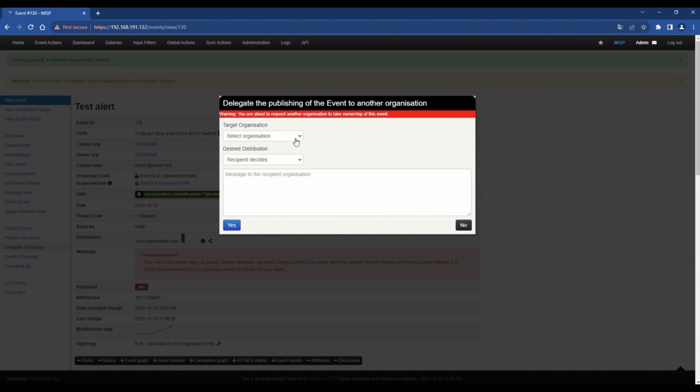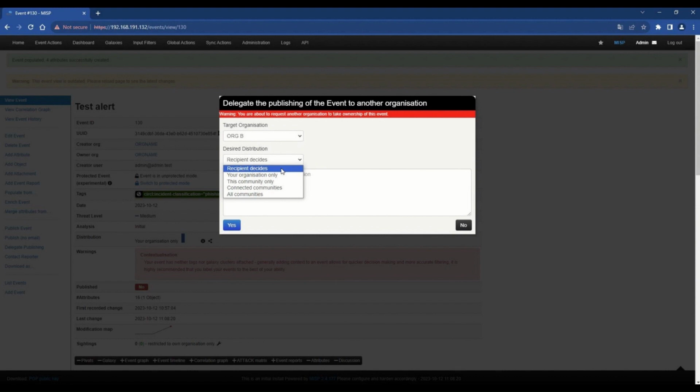Here you can choose to which organization you wish to delegate the event among all those registered on the server. For this example, we're going to ask Organization B to publish the event for us. As for the desired distribution, this option allows you to suggest to the delegated organization what is the right distribution for this event.